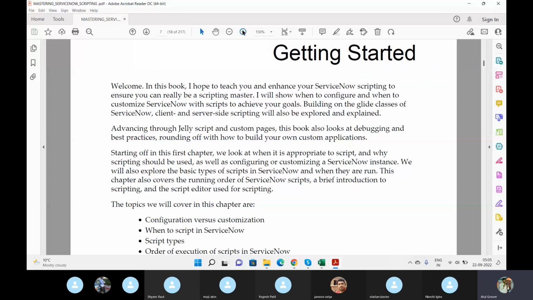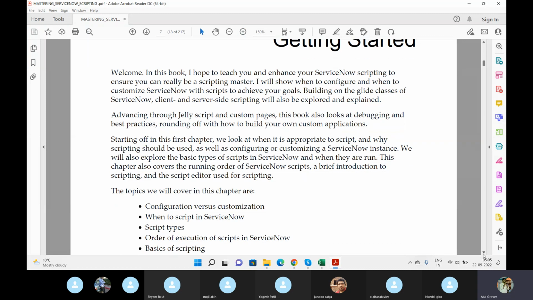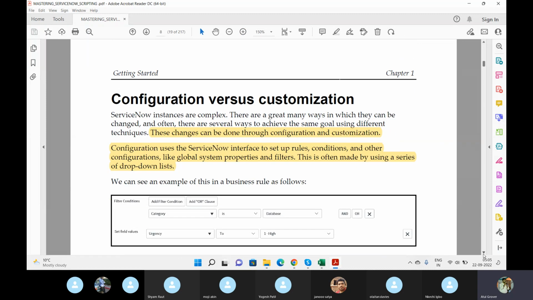Before we go to what scripting is, we need to understand something important.